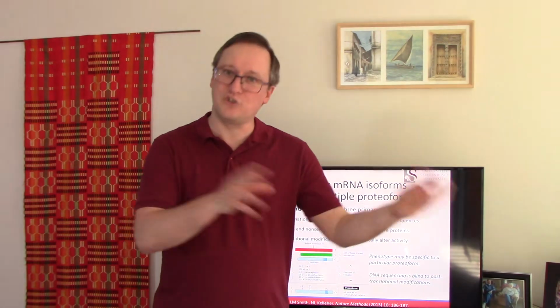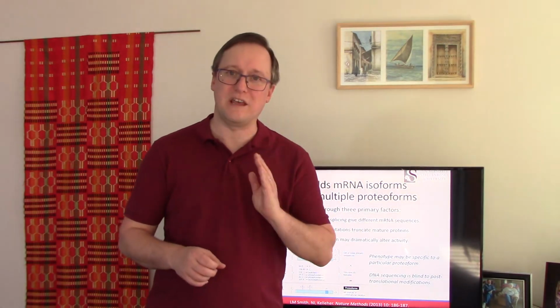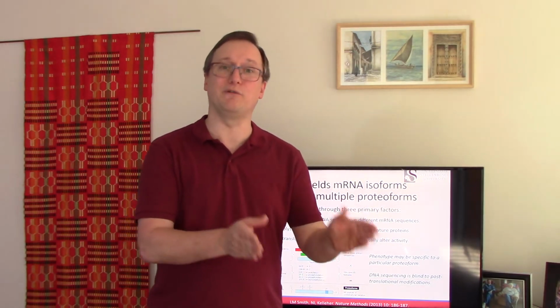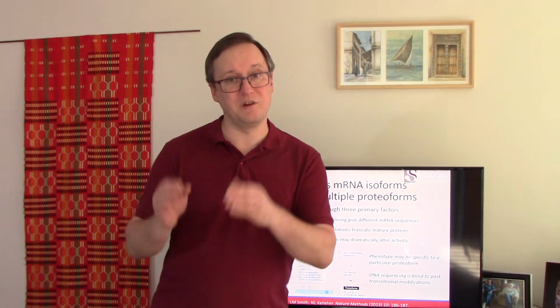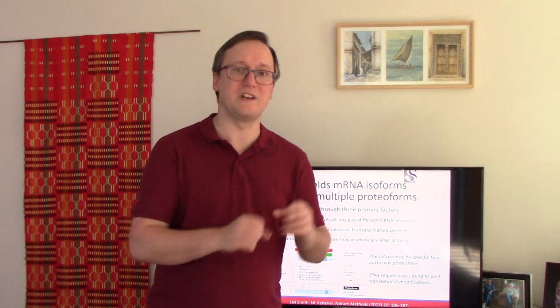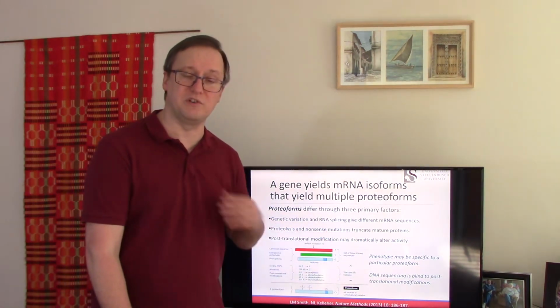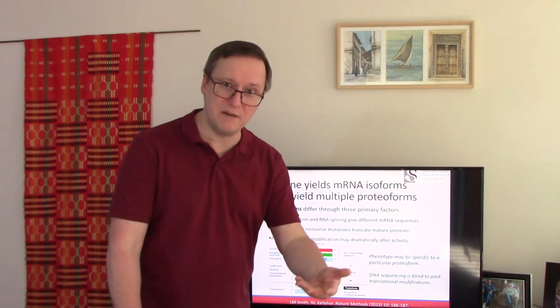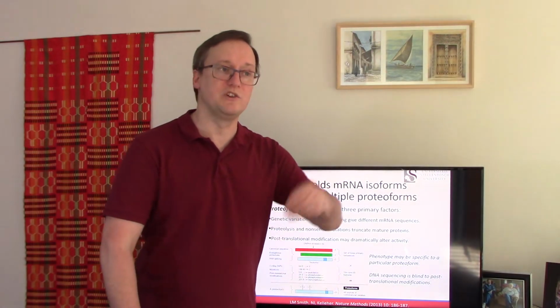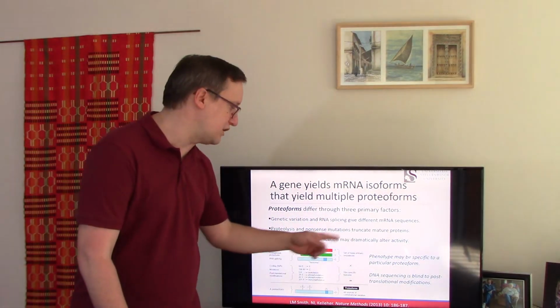Once that protein is shipped to the proper location, that initial peptide, the signal peptide, can be truncated, and thus we have a different proteoform from when this protein was initially translated to when it actually appears on site where it's supposed to be. So it's certainly possible to truncate a protein sequence from the product made by the ribosome to the mature protein that's ready to take on function.